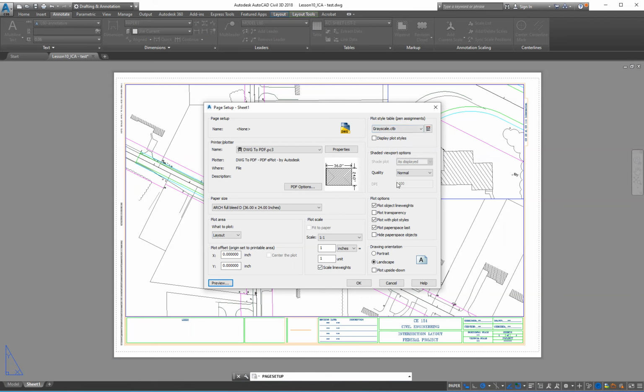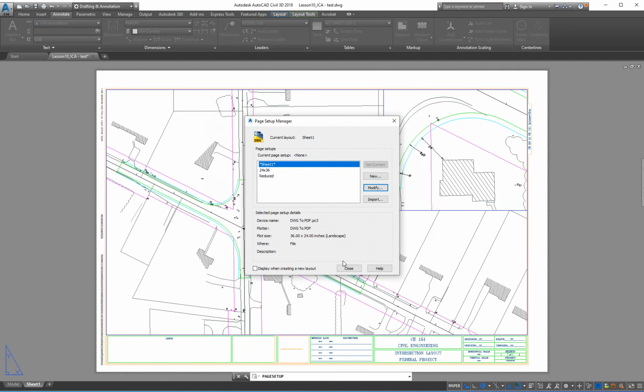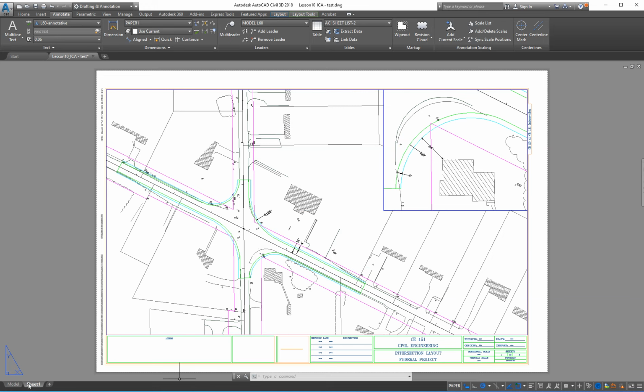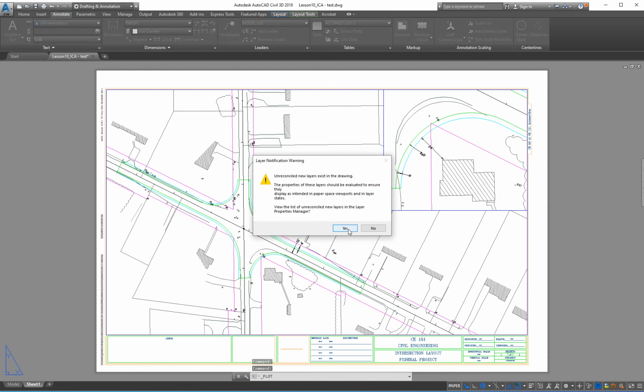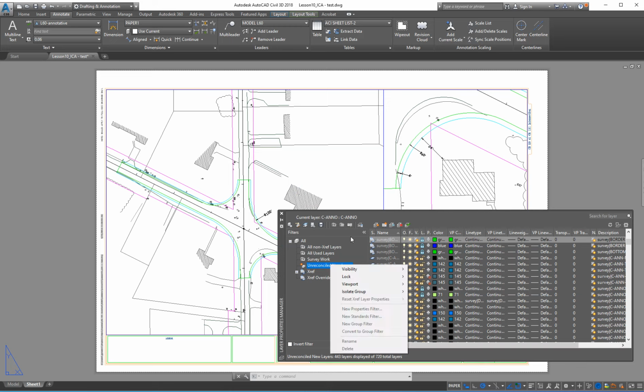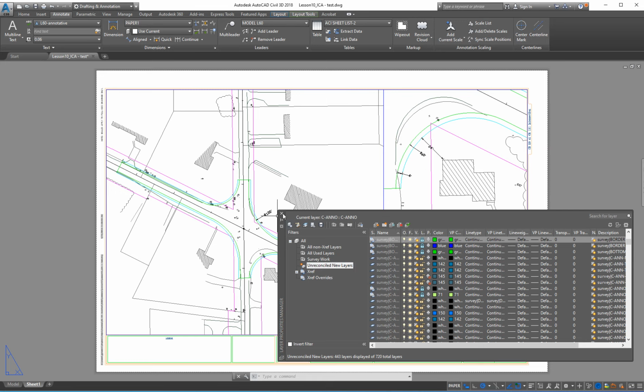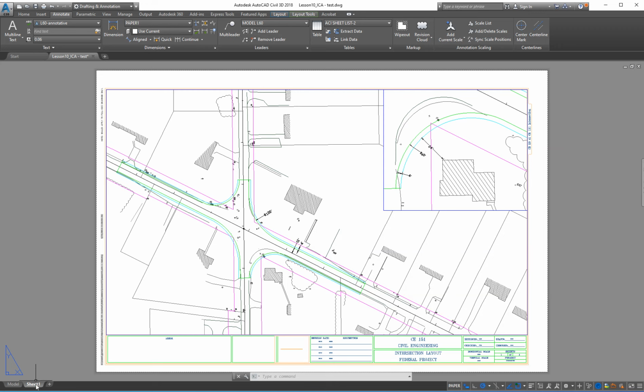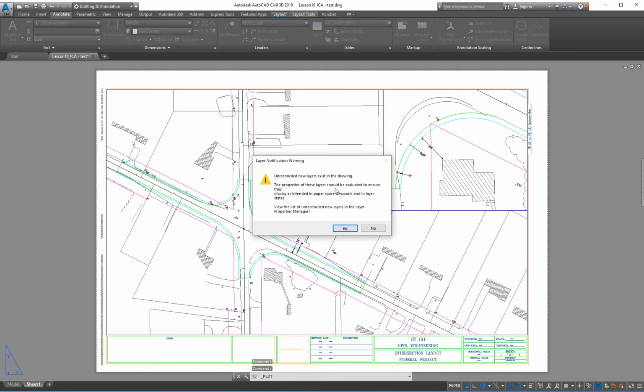So we've got grayscale, we've got quality. So I think we're ready to go, and we're doing drawing to PDF. I hit OK. It should ask me. Close. So I've set it up as a tab. It's set up to do that, and now I actually have to plot it. Come up here, hit the little print button. There we go. Unrecognized layers. I don't really care. It'll make you do this every time, and you can go through and fix those. I am going to ignore that, and let's see if it'll let me plot now.